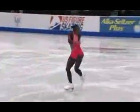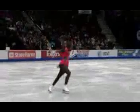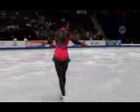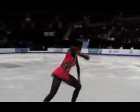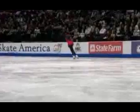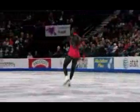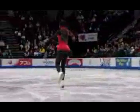Circular step sequence. Many of the girls choose to do a straight line. It's nice to see a different pattern on the ice. I like to see her feet be a little neater during this footwork sequence, a little bit more definite with the edge quality, deeper edges, sharper turns.